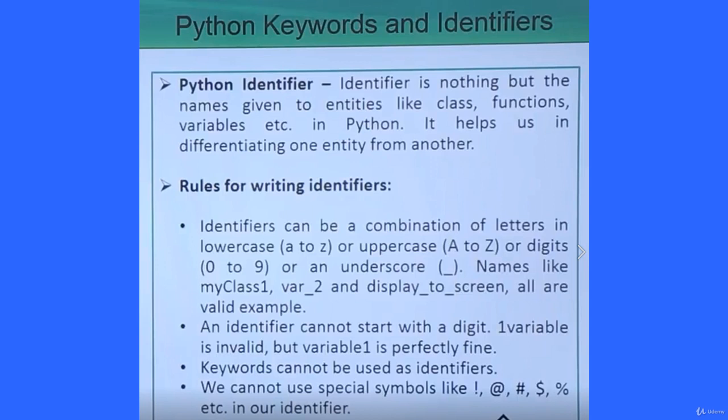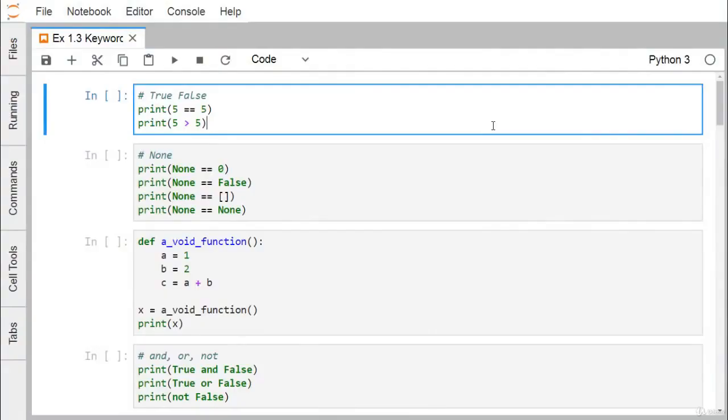Let us go for some demonstration for better understanding. Python has multiple different keywords. In this demonstration, we shall discuss some of them. The first keywords we are going to discuss are True and False. Remember, True starts with a capital letter T and the rest of the letters are lowercase, and in the case of False also the same uppercase and lowercase syntax is maintained.